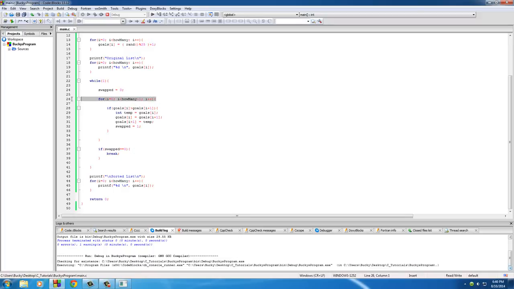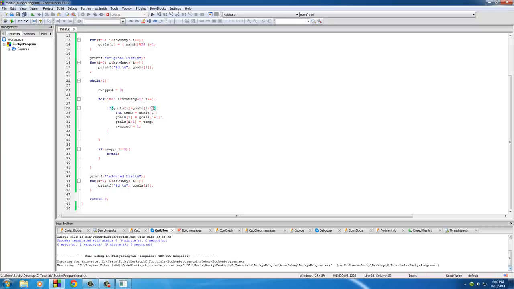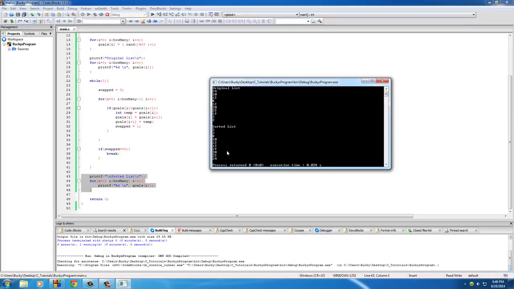Now, of course, we had a for loop in here, which was pretty much the brains behind everything, that took every single number and compared it to the number after it. And it did that using this if statement right here. It said, okay, if the first number is bigger, change them around. If not, leave it be. And if it got to the end of the entire list and it didn't swap any numbers, well then that means that your list is in order and you're good to go. So once that happens, we just printed out the sorted list and boom.